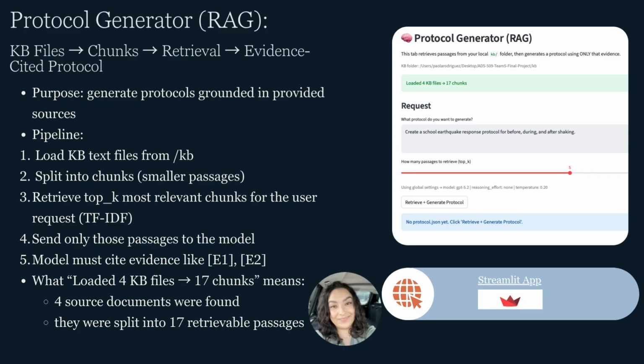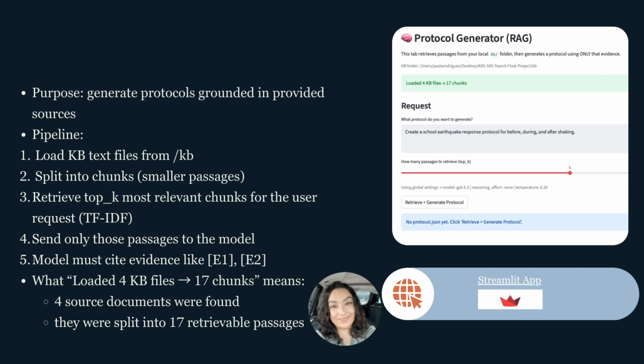And I did include a link to our Streamlit app. You can just click literally on the link that says Streamlit app, and it will take you there. It will deploy the app for you. On the next couple of slides, we have Katie, who will be doing a deeper dive into the RAG protocol generator and some of the KB files that we used.